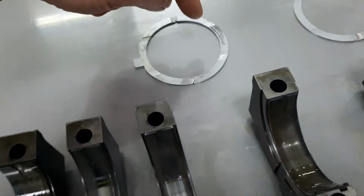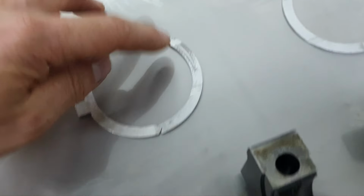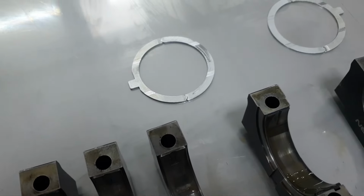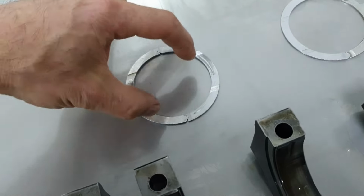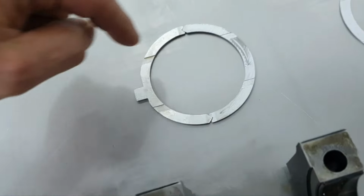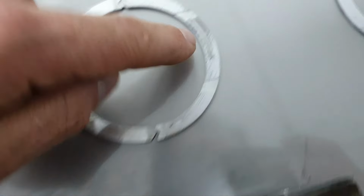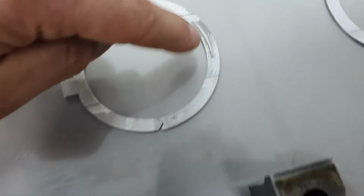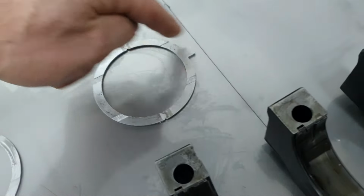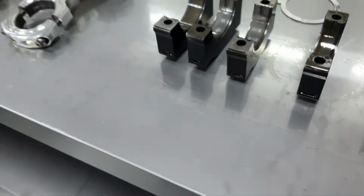Now, one thing that I don't like is the rear thrust washer. Like I said, when you press the clutch, you're pressing against the crankshaft, and against these two thrust washers. Okay, there is wear at this point, a little bit at this point, and here. 1, 2, 3. The front one is nice and clean, like when I installed it. It doesn't have any problem.